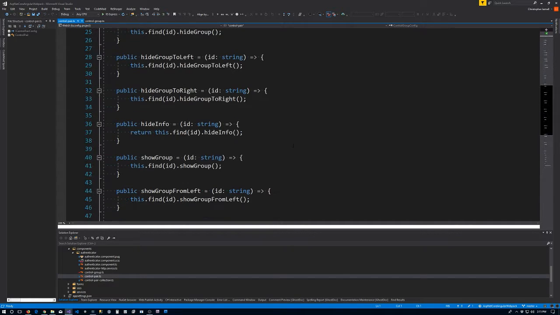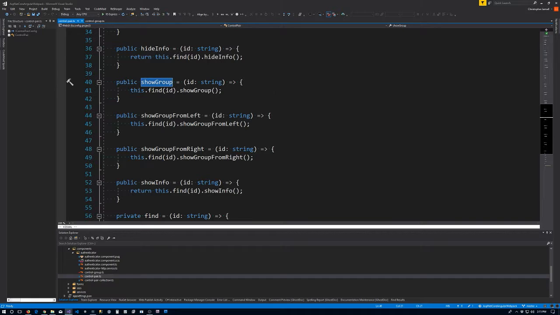Now we go to the control pair.ts file, and what we're going to do is modify the show group method. Right now, show group is essentially just removing the hide class, so we want to do a little bit more within this. I could make another method, I guess, but I didn't. We're just going to modify this. What I want to be able to do is just say show this group, and the pair will take care of hiding the other one. It'll know which direction it should be showing from, so we don't have to say it.